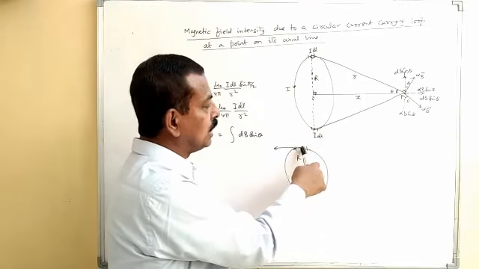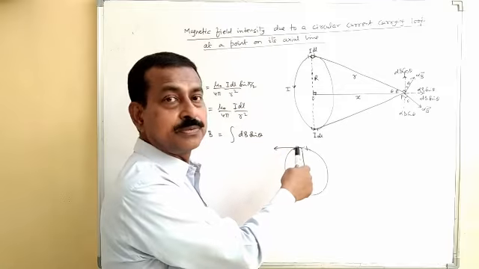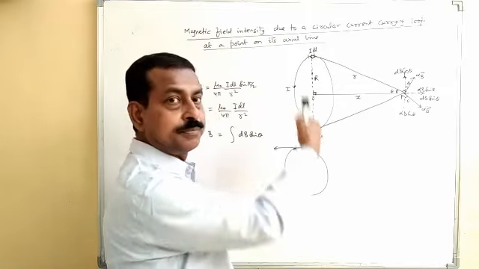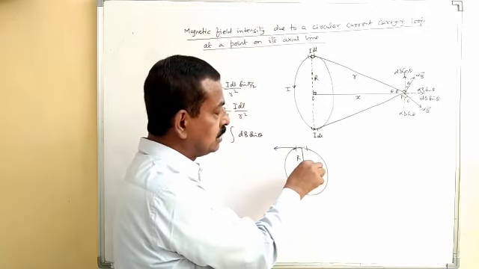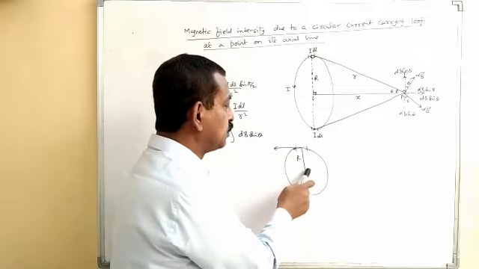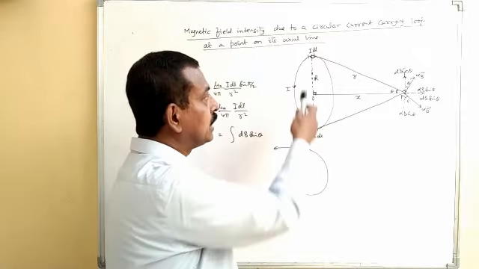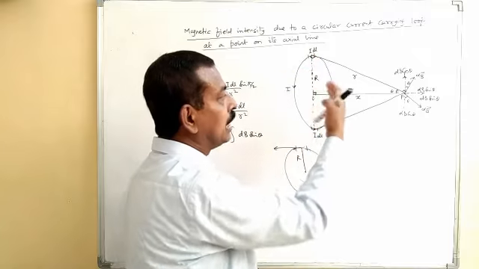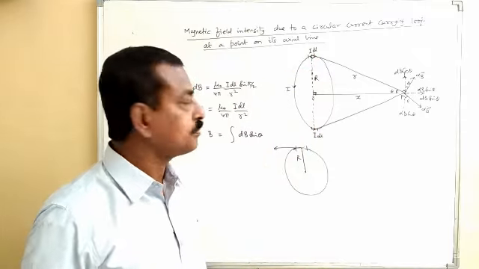Remember, no matter in which direction I take this, it is always at 90 degrees to this. So this angle is 90. It is in this particular plane. Whereas the other one, which is the axis, the center of this loop and the axial line, this will also be 90. But they are in different planes. So that is why you can have this case where the sum of the angles may be greater than 180 degrees. It is not on one plane.